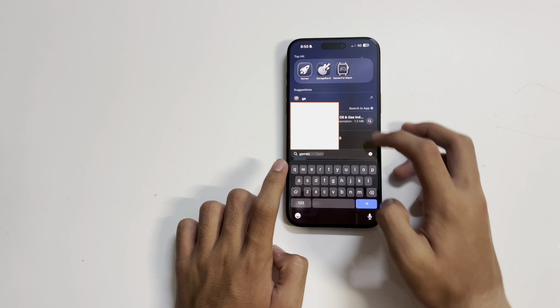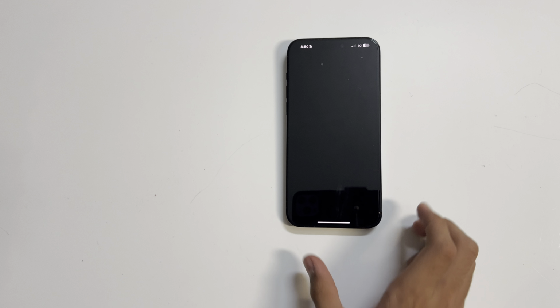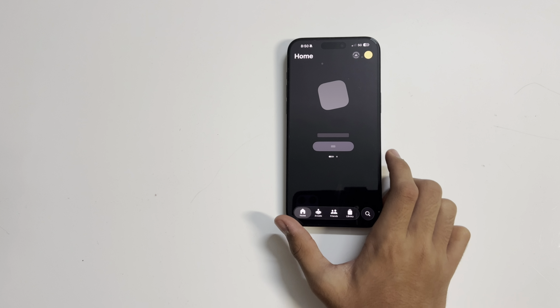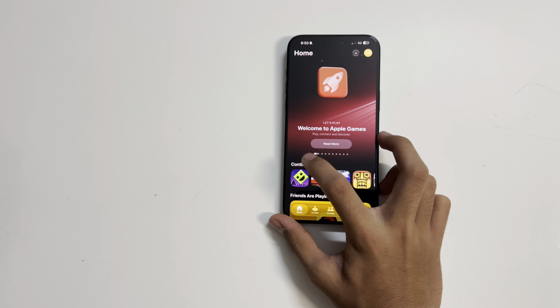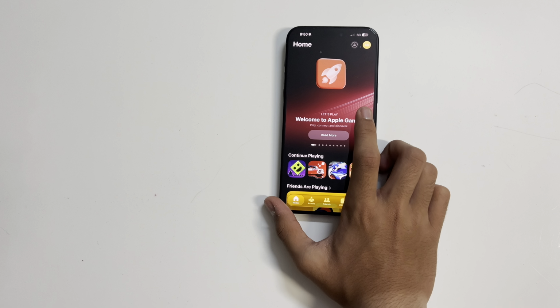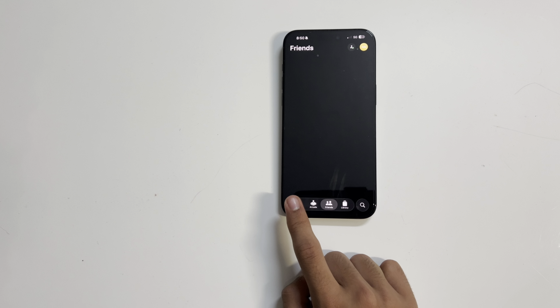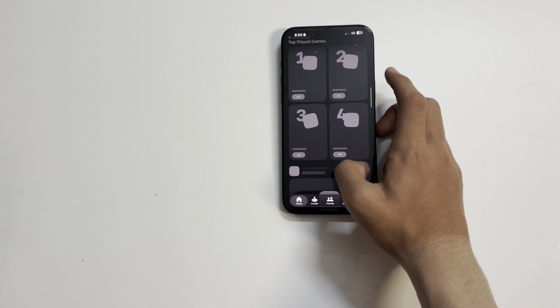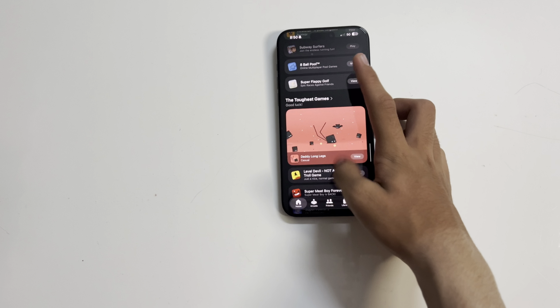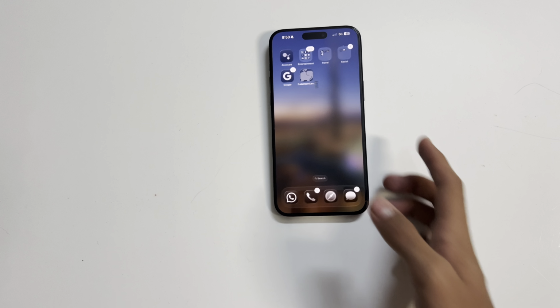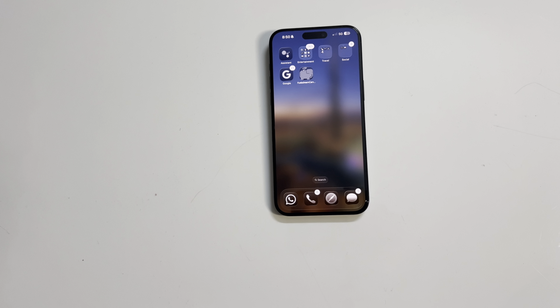So if I just type it over here, we have a new Games app. This is what you have, and if you have Apple Arcade, you also have that available on this. You can check your friends, and this is the Games app basically. So this is there if you're playing against friends or family members. Yes, that's also available on this, and those are for the apps.